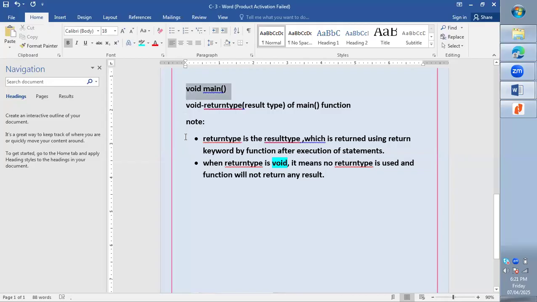So void main is the function, void is the return type, whereas main is the default name of the function, and this function must be present in all C programs.